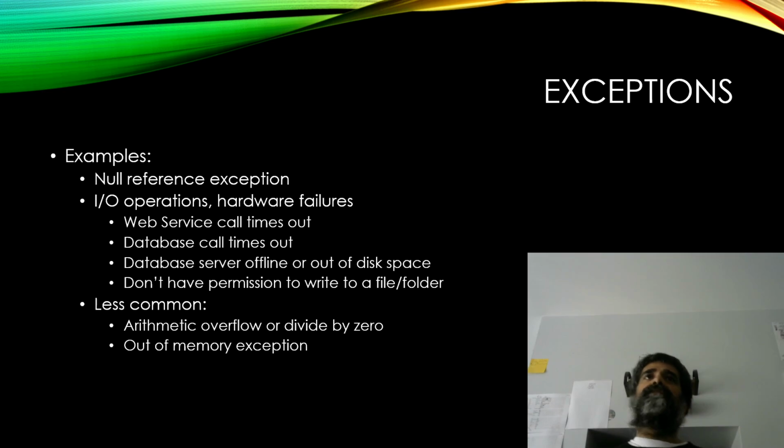So let's dive deeper into what exceptions are. Well, one example is a null reference exception, right? You had a variable that was null and you tried to access its properties or call a function on that object. That's probably the only exception where it's due to a bug in your code. So you should have handled any variables that might be null at that point.